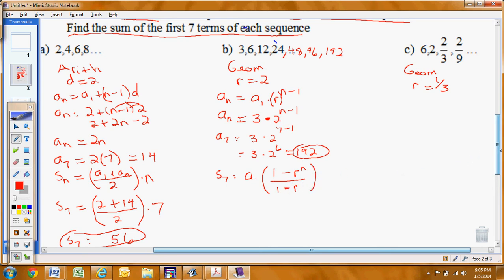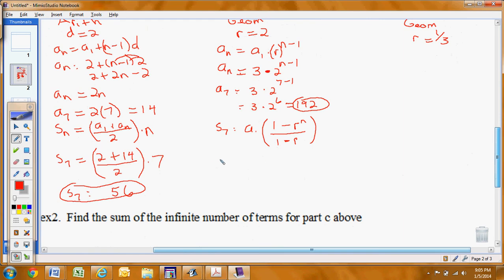All right, so let's see if we can just plug and chug in this formula. This is the sum of the first n terms, sorry. So to find the sum of the first 7 terms, we still use a1, which was 3, the first term, over 1 minus r. r was 2. We're trying to find the sum of the first 7 terms, so we put a 7 there, all over 1 minus 2. And this is a plug and chug.